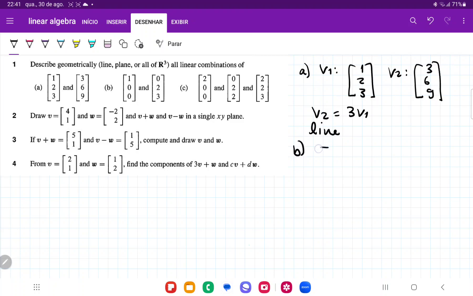So what about B? For B, we have the vector 1, 0, 0. So that is V1. And V2, we have 0, 2, 3. So we can see here quite easily that these are linearly independent vectors because V1 adds information about the first component, and V2 adds information about the second and the third component. So each vector adds in information about a new direction. So we're going to have two directions here. And so this is going to give us a plane.